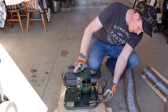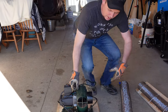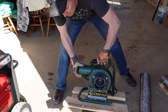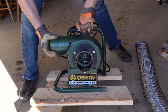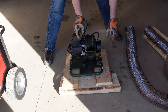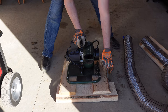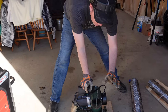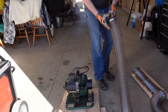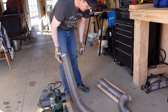It's a 3/4 horse mini dust collector, and it is a Craft X model. So I'm gonna spin this around and just get a shot of the actual make and the size. And it seems like pretty durable construction. And all I've done is mounted it on a little stand here because I have trialed it already. And I've got it shooting at a bit of an angle so that I can shoot the sawdust out away from the processor. Now the other thing that I purchased was some of this clear 4-inch flexible piping.